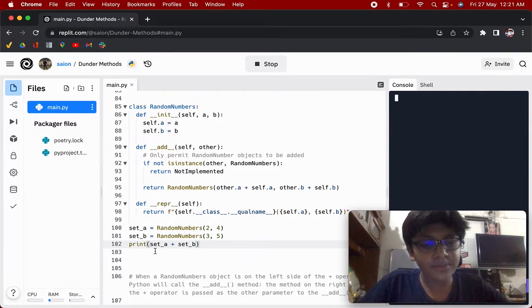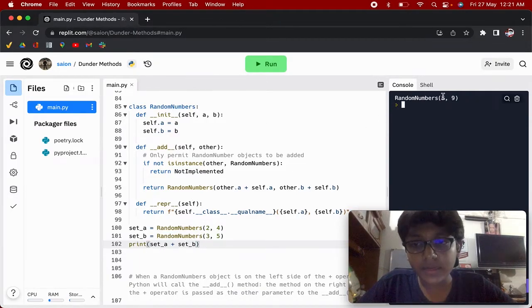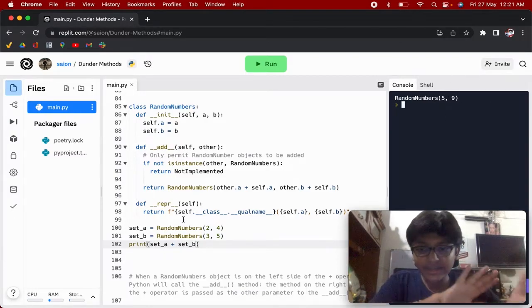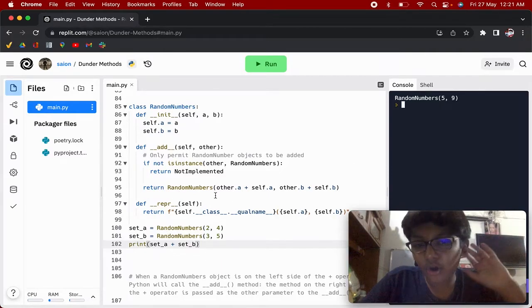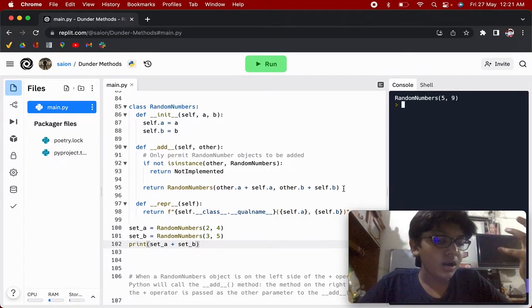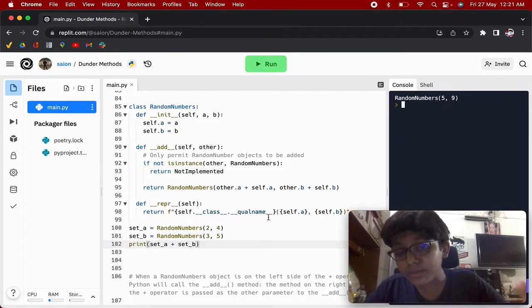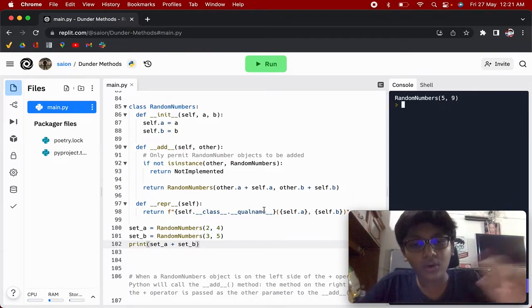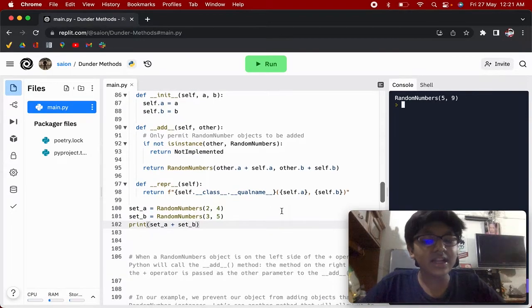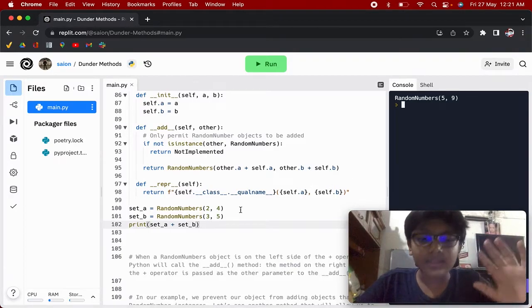And then we are printing set_a plus set_b, so we are getting RandomNumbers 5 and 9. When we are printing, we logically get an object of our RandomNumbers class, and whenever we print an object of the RandomNumbers class, it will give us the qualified name, the parenthesis, self.a, that is 5, and self.b, that is 9.